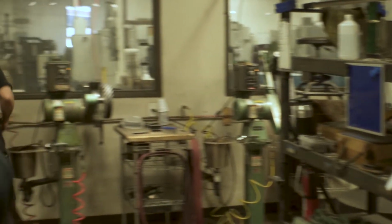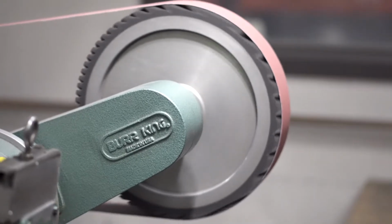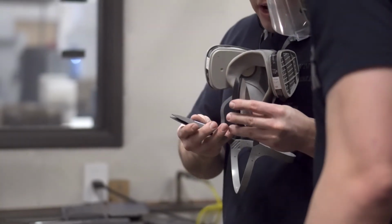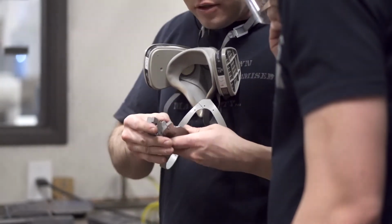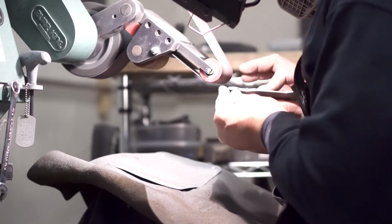So let me talk to you about hand finishing a little bit, okay? This is the part of the process where all of the machinery and all of that equipment get us a basic foundation, this is where it kind of starts turning into something that somebody's proud to take out of their pocket and show to a friend, and proud to have in their pocket, and loves putting their hand on because they got this warm human feel to it that machines really can't quite do yet.